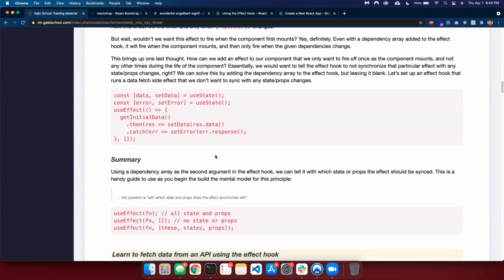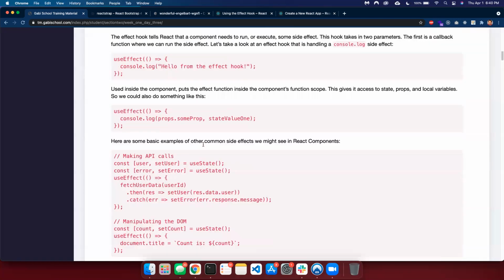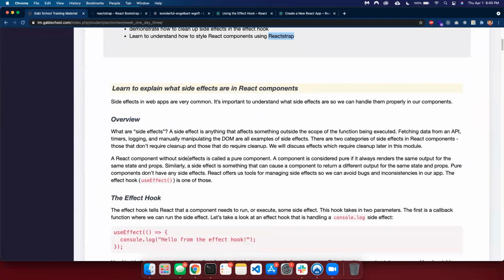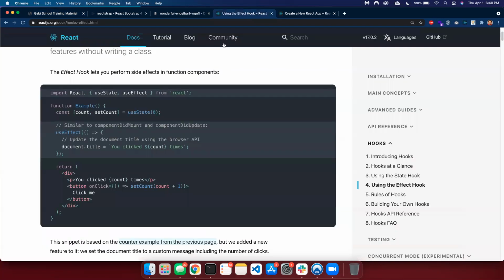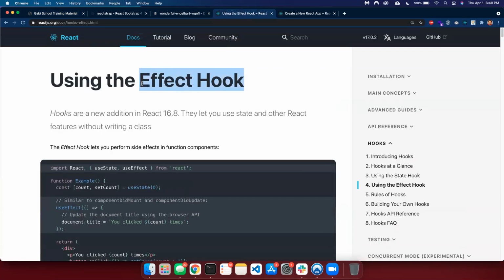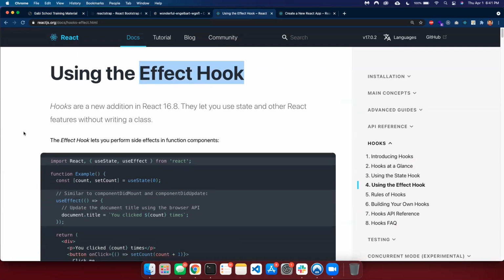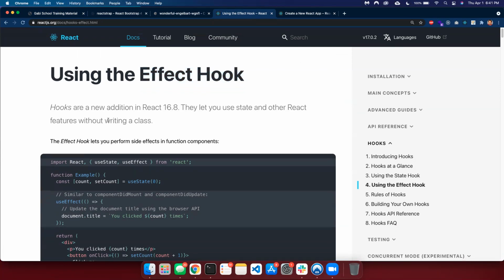Okay, so to start with, we will learn this word, useEffect. useEffect is a hook, and it's right here. So useEffect is a React hook, just like useState.